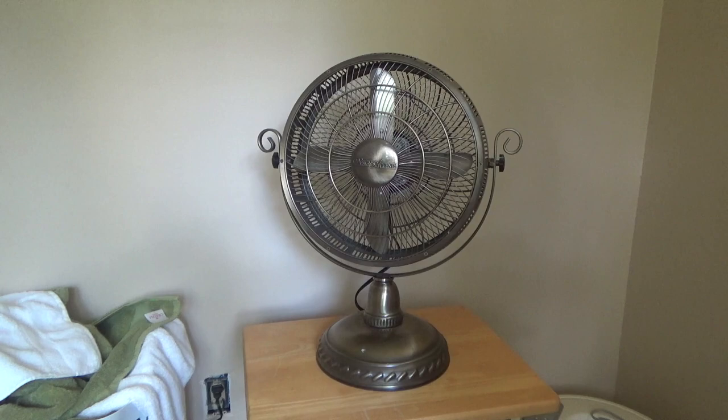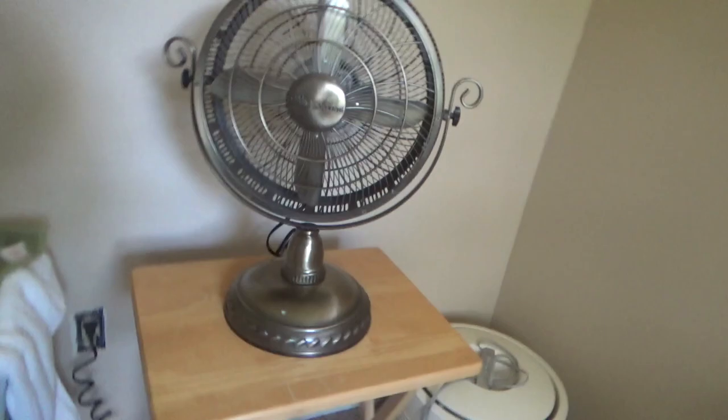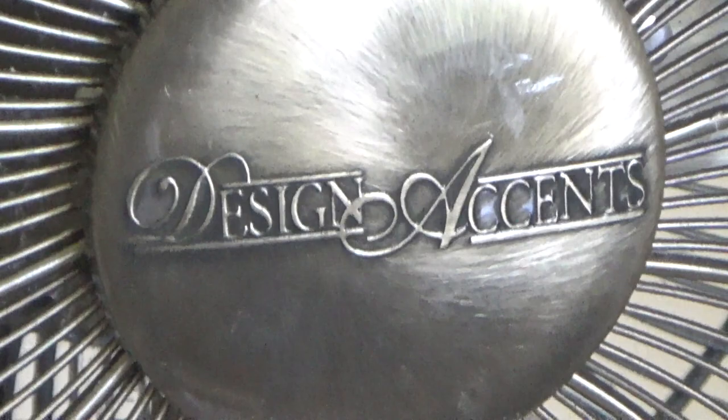The bearings are definitely stiff, so it's possible that we may get a little bit more performance out of it once I've serviced the motor. And it's also possible that we may get a little bit more performance once we clean the blades. There is some dust on there, but nothing crazy, so that's it for this Design Accents fan. It looks nice, but the performance sure does stink.